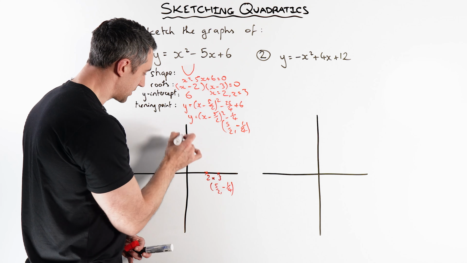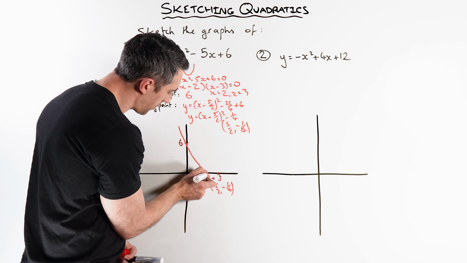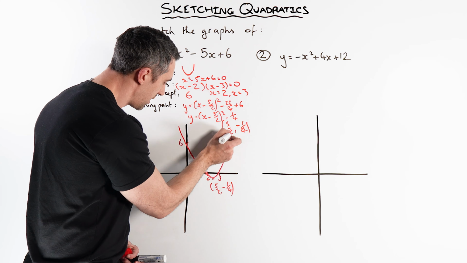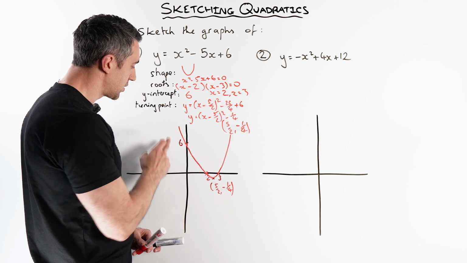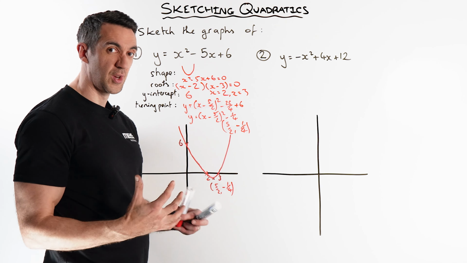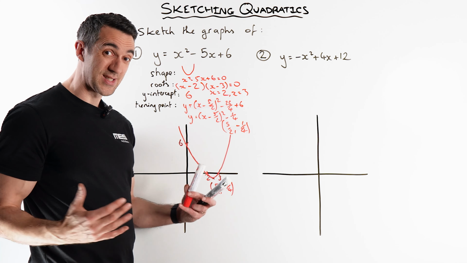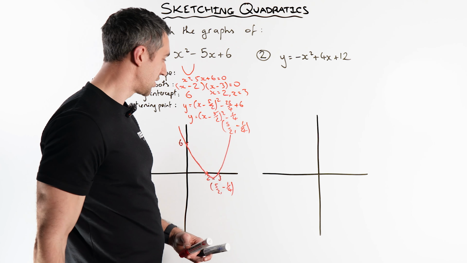So it's really easy to see. So let's see how well this is going to go. So we're going to come down here, through that point, turning point, back up there. Not bad, not bad, okay? So things to look out for, make sure it doesn't start curving back on itself, and ideally make sure it doesn't look like it goes vertical either, because quadratics don't do that. So if it looks like it does, you might lose some marks on your sketch, okay?